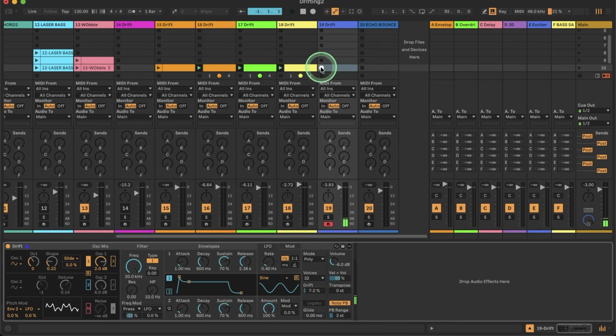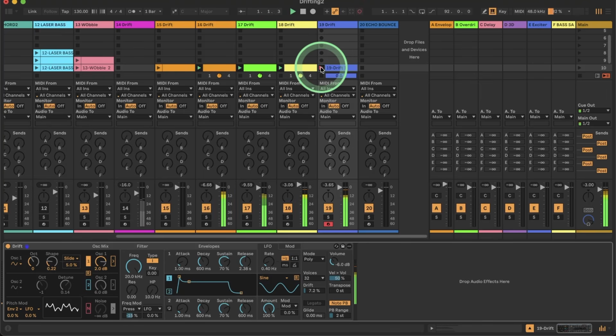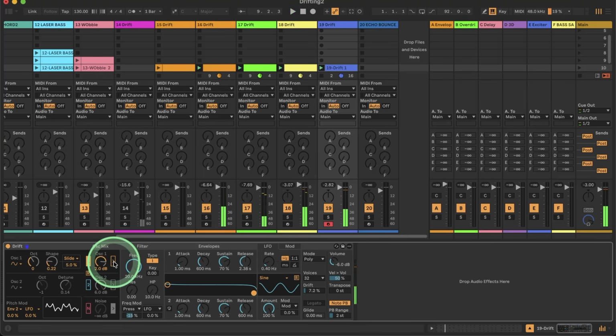Right, let's just do. Cool. So we can do some cool stuff with this. That can be quite nice, isn't it? Let's just get an LFO to do that for us, right?